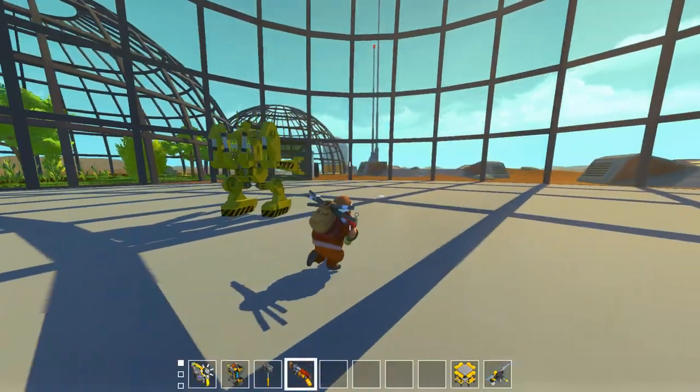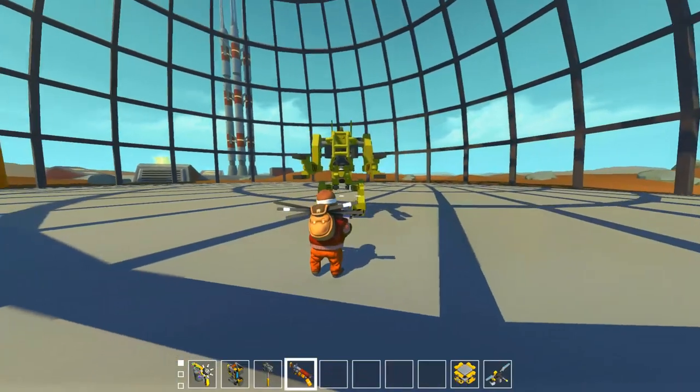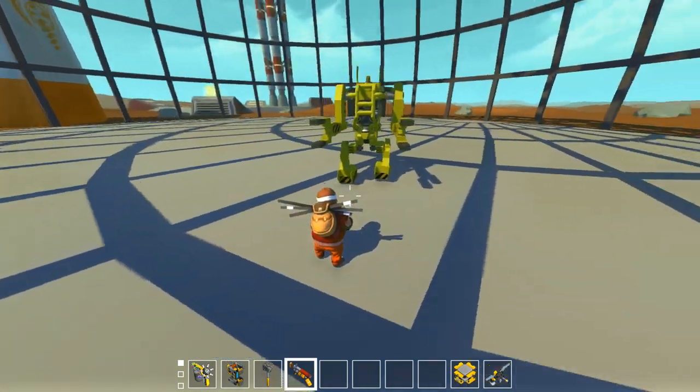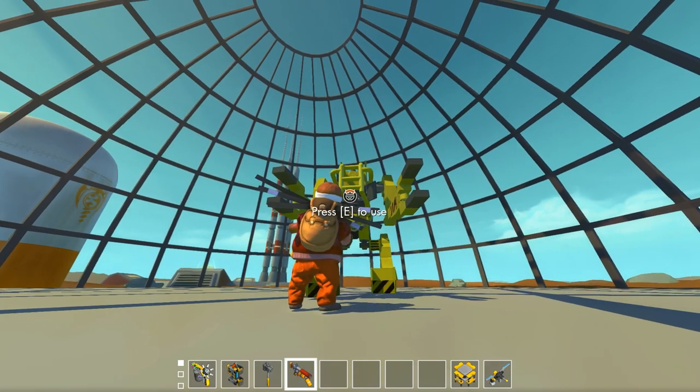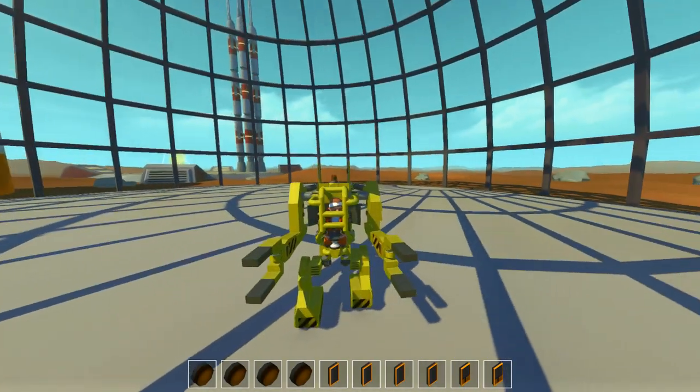Now, Lewup the Great made one of these, I do remember a little while ago. It was a lot bigger than this thing. I wanted to make it the right scale for the character, and when I jump in, you'll see that it kind of is. If I can just get in there, we go. Not too bad at all.